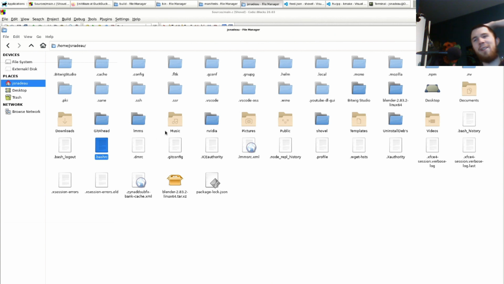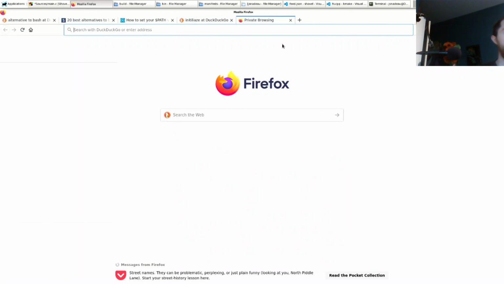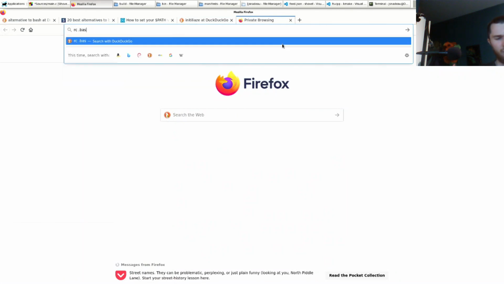I don't know if it's rcrc for the rc shell. Anyways. How does it work? So, the bash rc file.